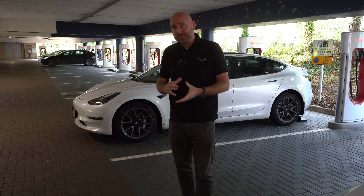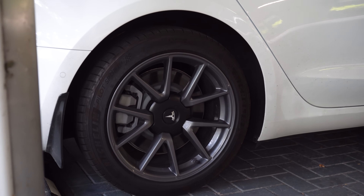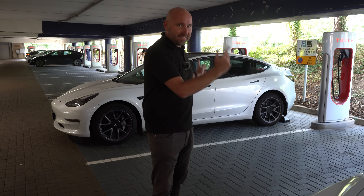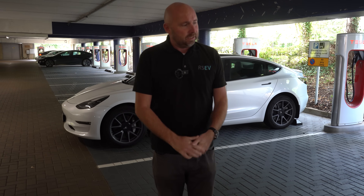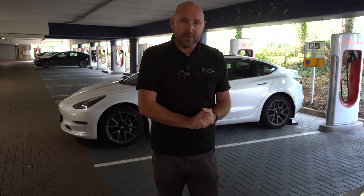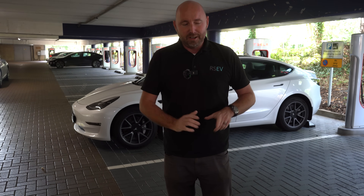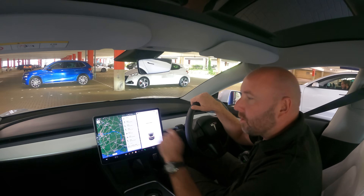We've got the opportunity to do that today. We've just picked up this car and it's one we run in the company. They're both on the same wheels — the exposed 18-inch wheels, both with Michelin tires, both driven today, both preheated for charging, and both just finished charging to exactly 80% at the same time. I'm going to jump in the slightly older one, the 2021 with the white interior, and Ginz behind the camera will be in the 2022. So let's see — same journey: which is more efficient, which charges quicker, if the aeros make a difference, and is the ride any better in the newer car.